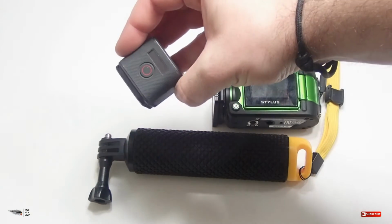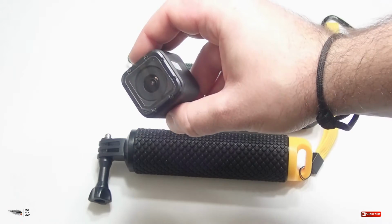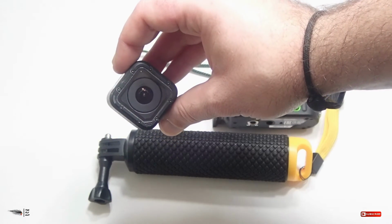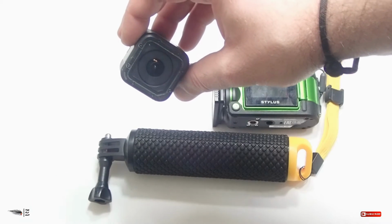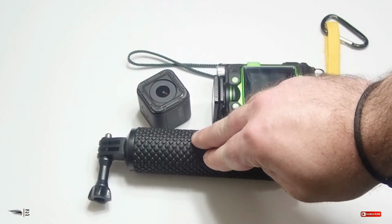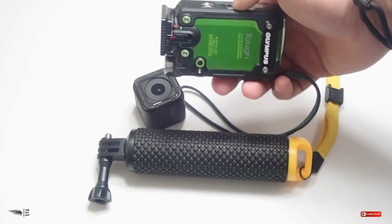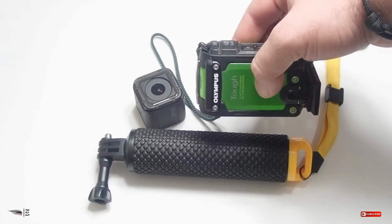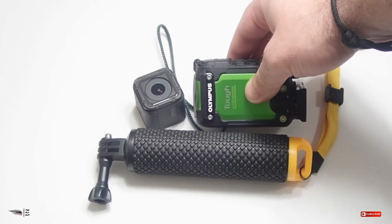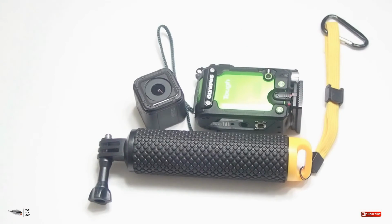And if you're in the market for a GoPro Hero 5 Session, maybe you've looked at some reviews on this camera. It is a very nice camera. They don't make it anymore, and GoPro sells them on Amazon for really reasonable prices. And it's a great camera if you're interested in hooking it up to an external battery source and doing continuous filming. Both of these cameras have served me very well in the field. I love them, and I've tested a lot of cameras out, unfortunately, and have gone through the good and the bad. So these two I highly recommend.